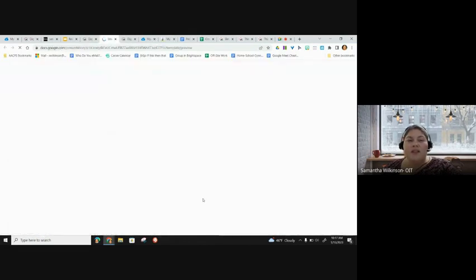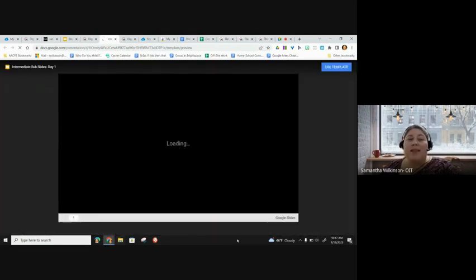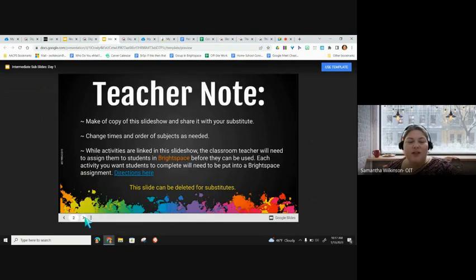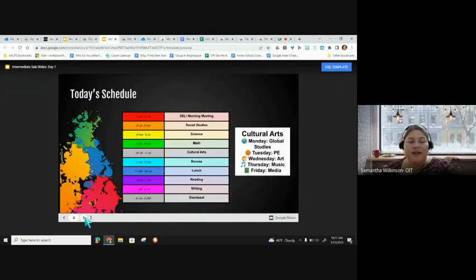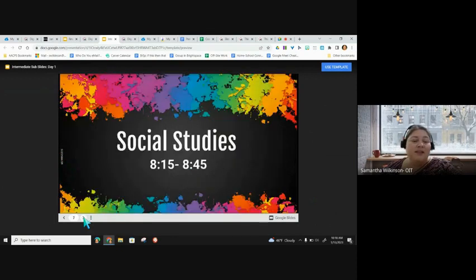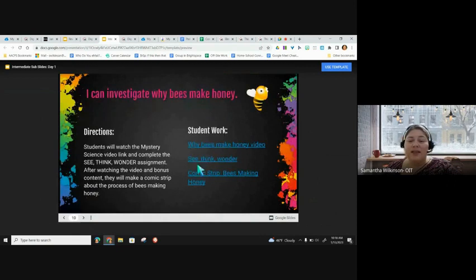When you click on these plans, it's going to give you a slideshow. If you like what you see, you're going to go to Use Template, and it's going to allow you to customize. Now, again, you're going to see that this is made for being in class, but since all of the assignments and activities are digitally linked, you are certainly able to use this with students as well and create assignments in Brightspace with these.